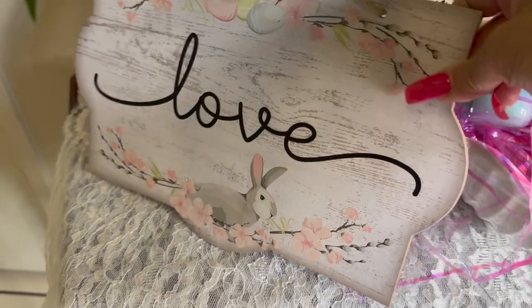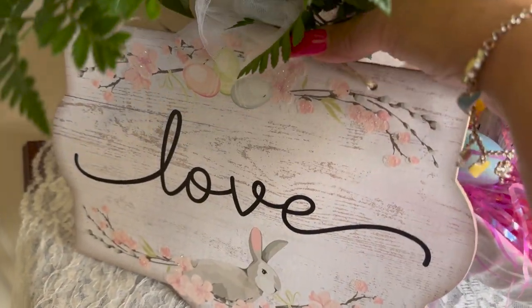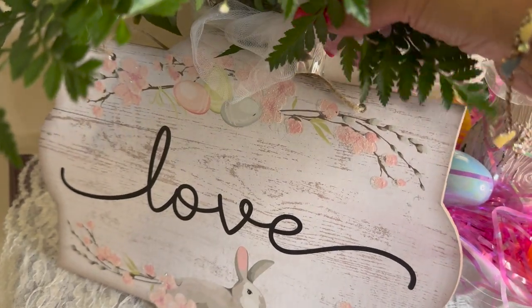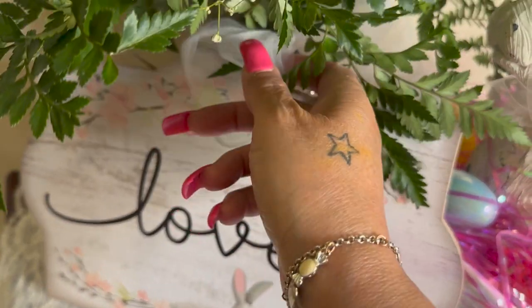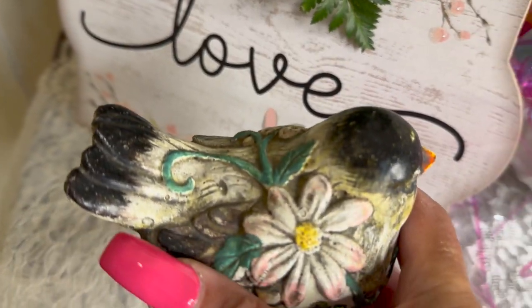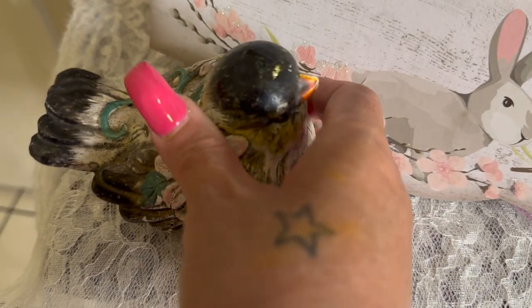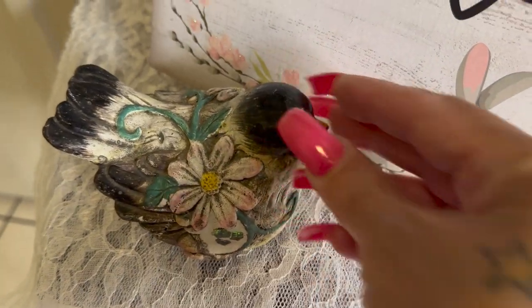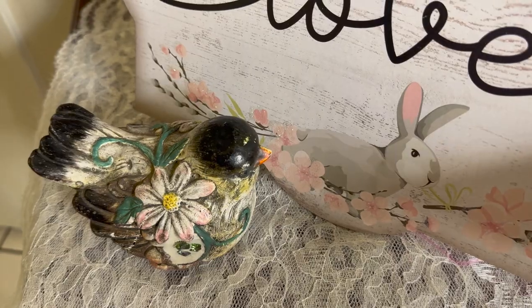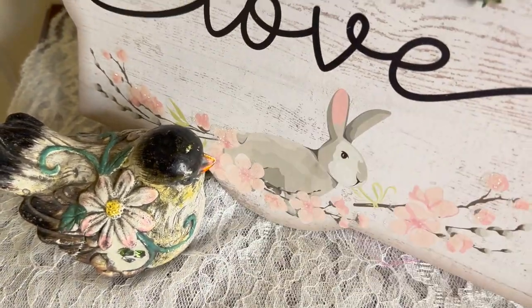Sorry, you guys, some of the footage showing me placing the things on the table for some reason was black. I did something wrong, so that's why you're not seeing everything, or at least some of the things I'm placing on the table. So I just wanted to explain that's why it looks the way it looks, because I lost some of the footage and I really want you guys to see a little bit more. So I just want to let you know.